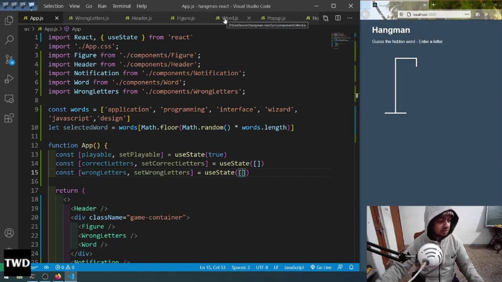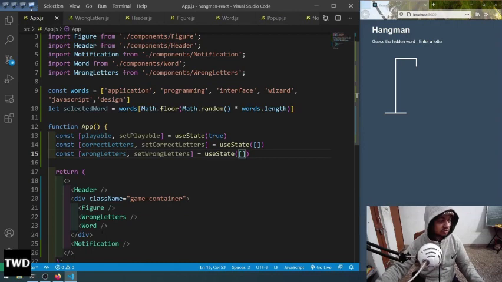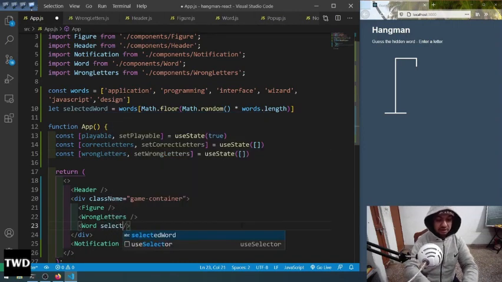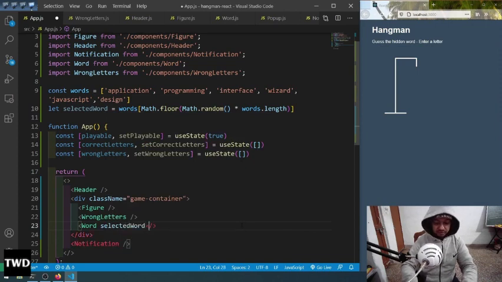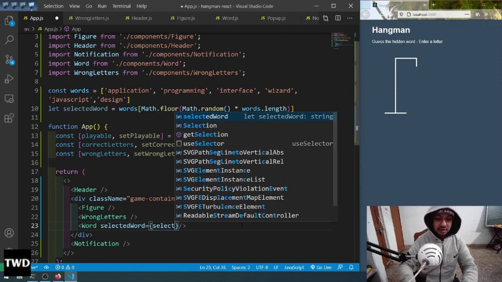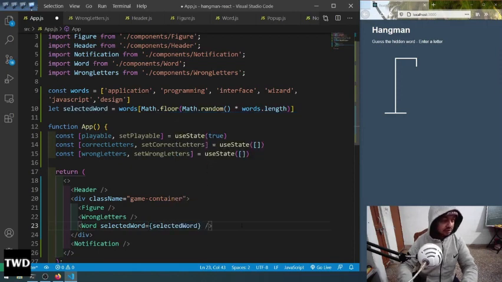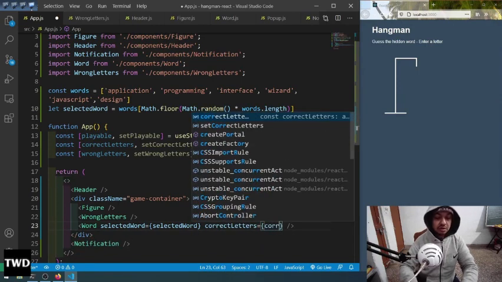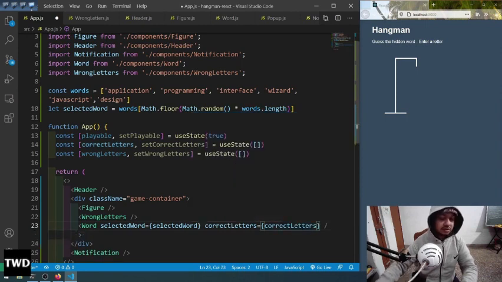Let me pass something in at the start: I'll pass the props selectedWord equal to selectedWord and correctLetters equal to correctLetters. So the selected word, whatever it is, and the correct letters I am passing.